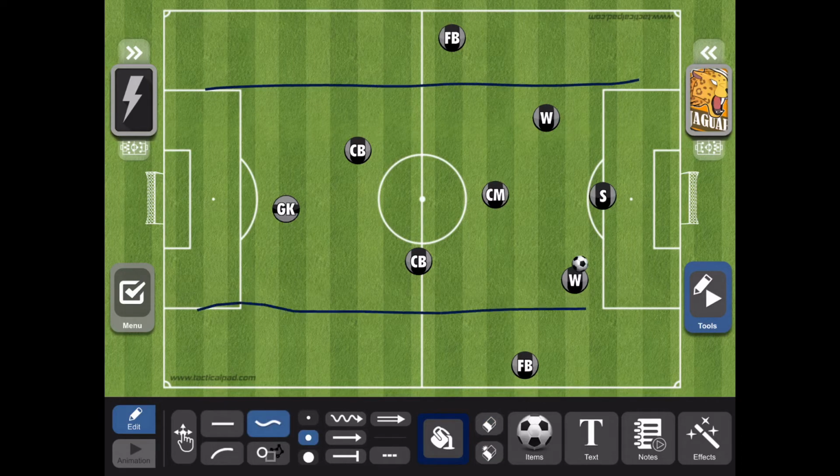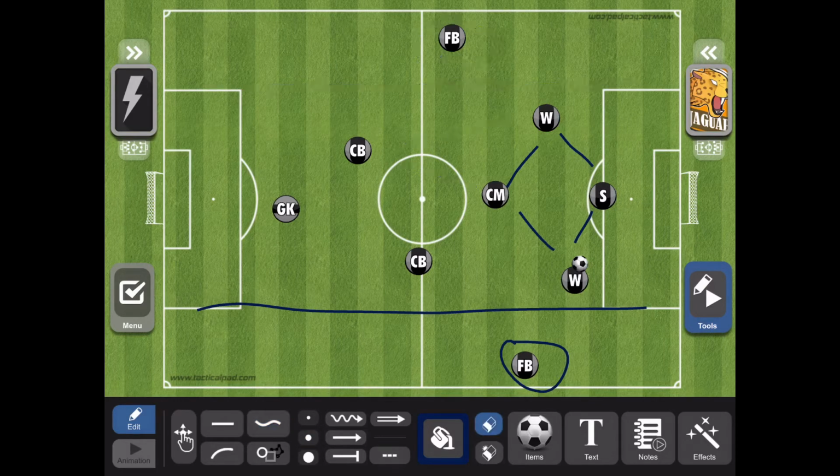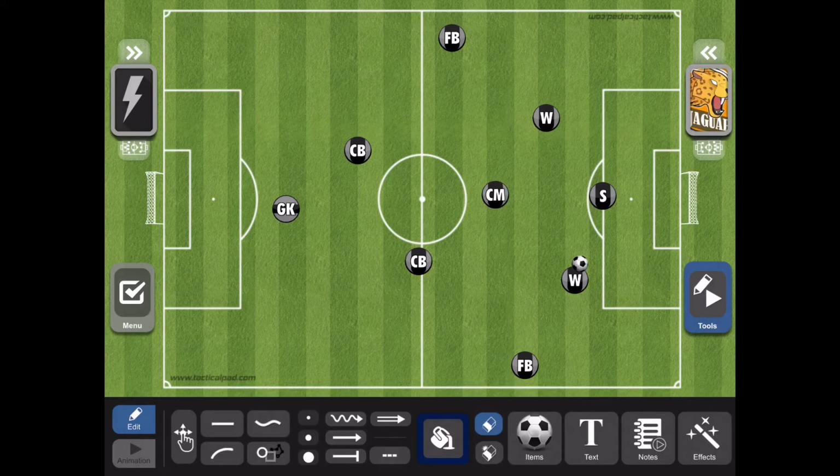Then we have our fullbacks. Here's our one fullback here and one fullback here. These guys stay wide on offense. They are always looking to spread the field. They're a great option for when the middle of the field gets congested. If this diamond can't find an opening or this triangle can't find an opening, then we have that wide fullback as an option there. So fullbacks always stay wide.